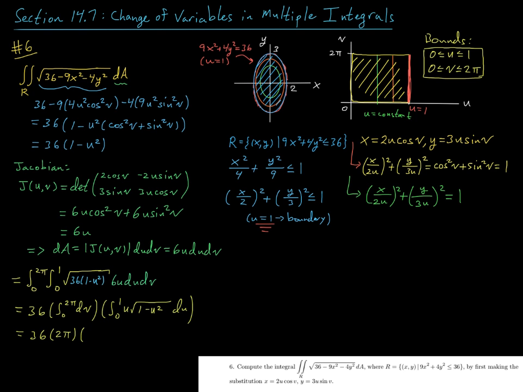And then here, we could make a substitution. Okay, I'm going to just jump to the answer, but I don't want to use u here because that's the variable here. But we could say t is 1 minus u squared and go on from there. But yeah, what are you going to get? You're going to get minus a third times 1 minus u squared to the 3 halves, and then evaluate from 0 to 1. When you plug in 1, you'll get 0. When you plug in 0, you are going to get minus a third, but it's being subtracted. So this will give you a positive a third. So it's going to be 12 times 2 pi. That'd be 24 pi. Okay, so quite a bit more involved there, but really a good illustration of a lot of the main ideas. All right, thanks.